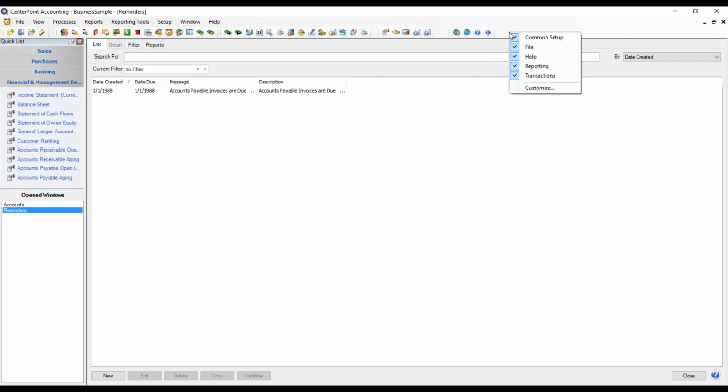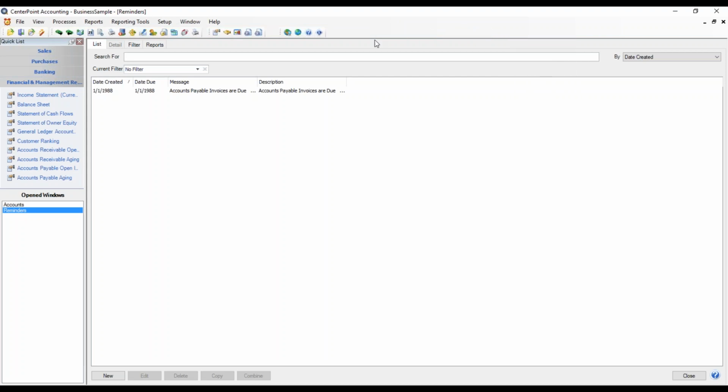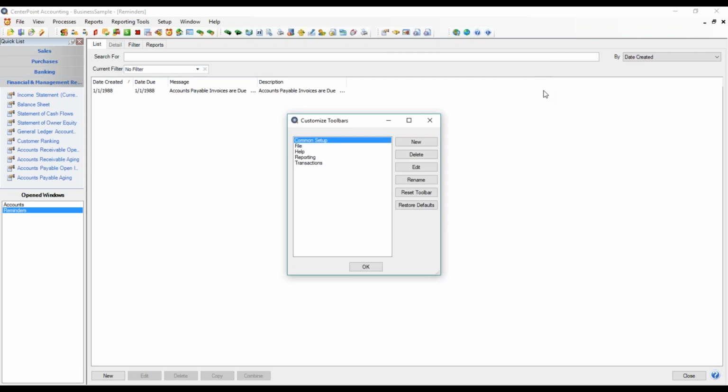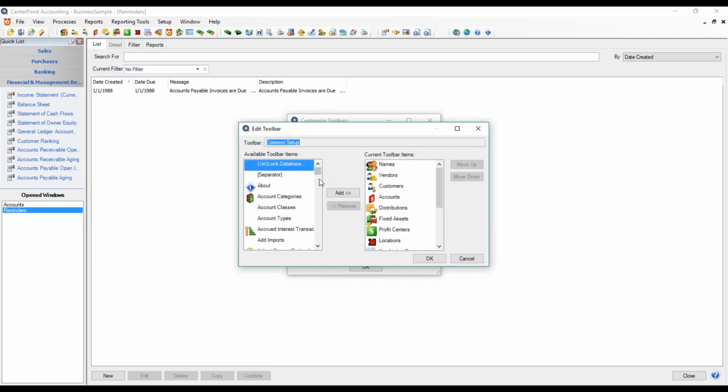You can also right-click in the toolbars, and that gives you the option to just remove entire toolbars or add them back on. Or come down here into Customize and choose which menu items you would like. So here, if there is a menu you access all the time and we don't have it in the toolbar, you can say, okay, to my company setup toolbar, I'd like to edit that, and I'd like to add, and you can add any of our screens to that toolbar.